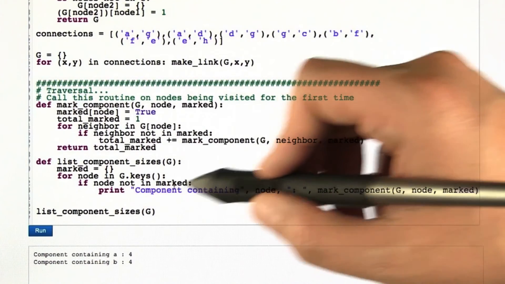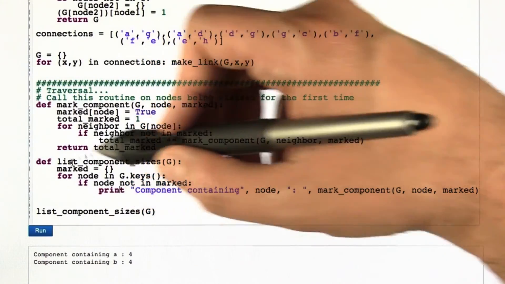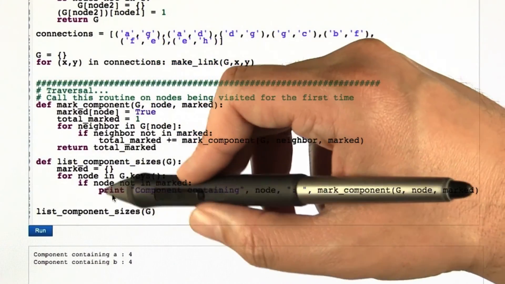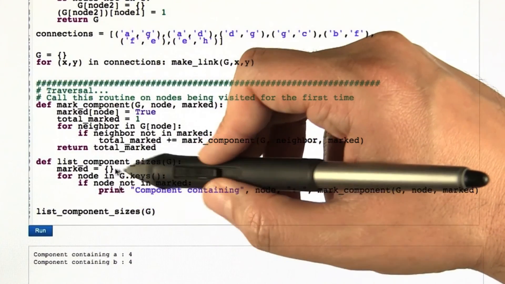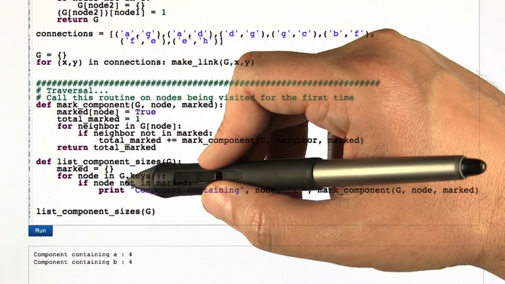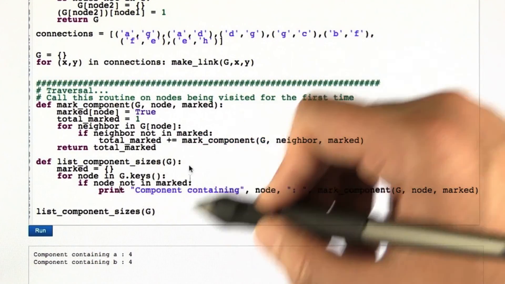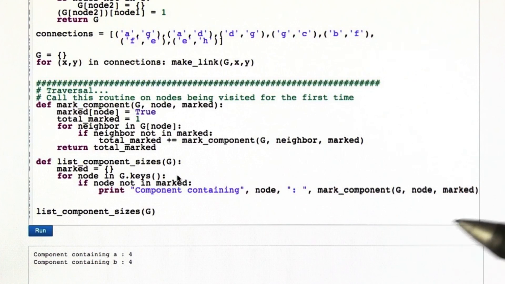So now we know there was a component containing that node, and it has a certain count to it. When it's done that, it moves on to the next node. A bunch of these have probably already been marked, so they just get skipped really quickly, but eventually it maybe reaches a node that hasn't been marked because it wasn't connected to anything so far. Prints that one out and continues. So this really is very explicitly what we were doing by hand, just one piece at a time.